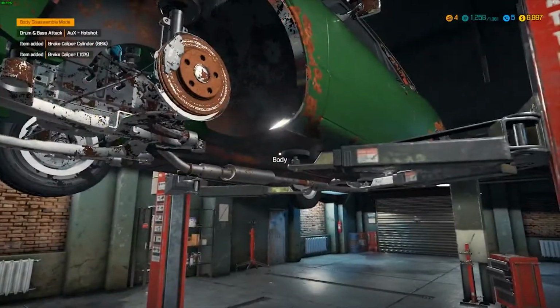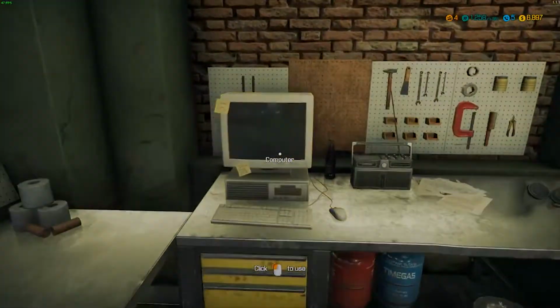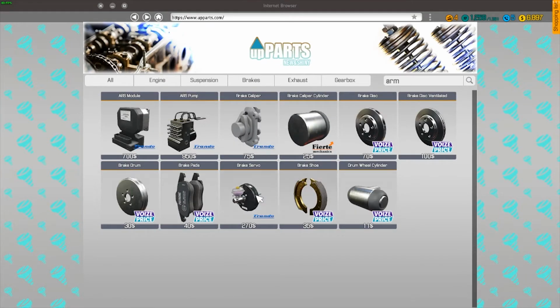Oh my god, people do not look after their cars on this game. Like, seriously guys, come on. You could at least do some maintenance once in a while. Anyway, let's go to brakes. Right, we need a shoe and a caliper.